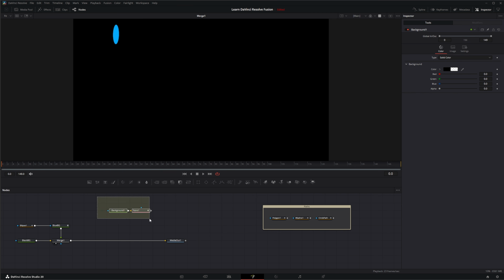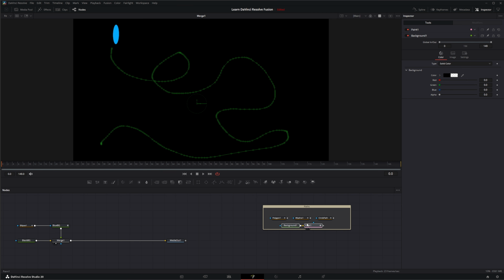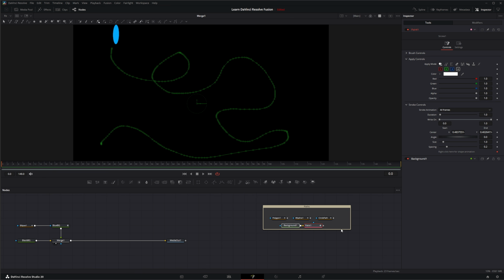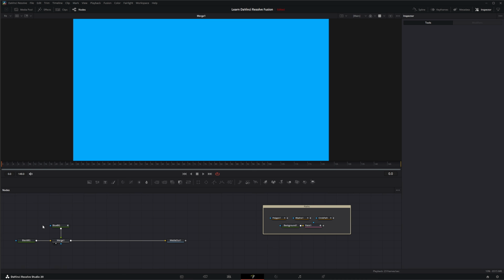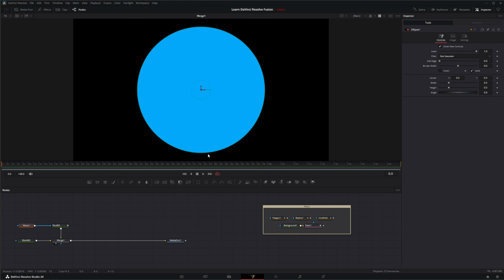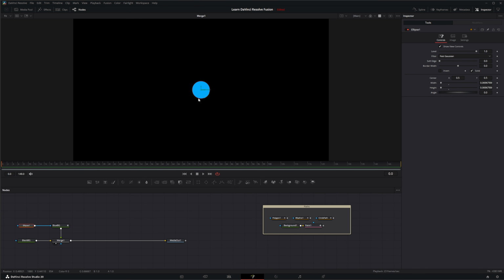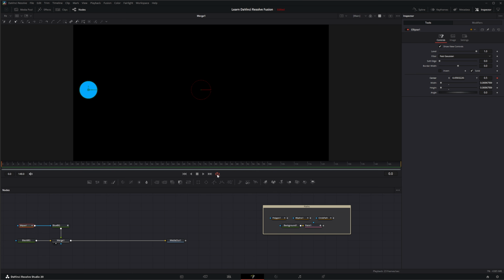So let's move our little paint stuff into our paths area over here. And let's get a nice clean one so we can go over some of these right click options. And I'm going to shrink it down. Make sure we're at the beginning. Bring it over. And create a little path. So there we go. We got a basic path.